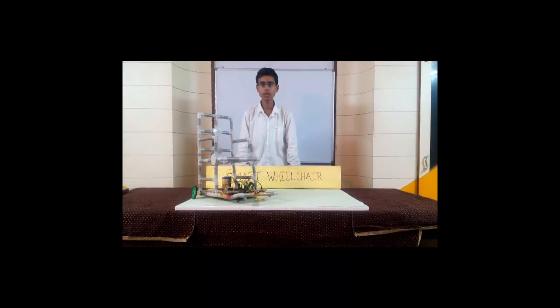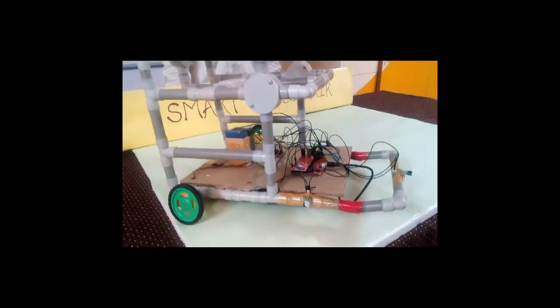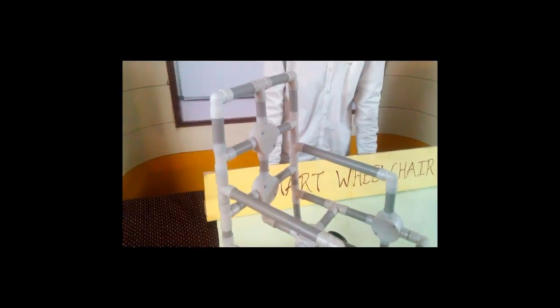So starting with the basic design of the wheelchair, we would like to emphasize the fact that this wheelchair is made completely out of scrap material. The water pipe and the joints in this prototype are all scrap material. Therefore, the net actual cost of this wheelchair is zero, although the actual model won't be.